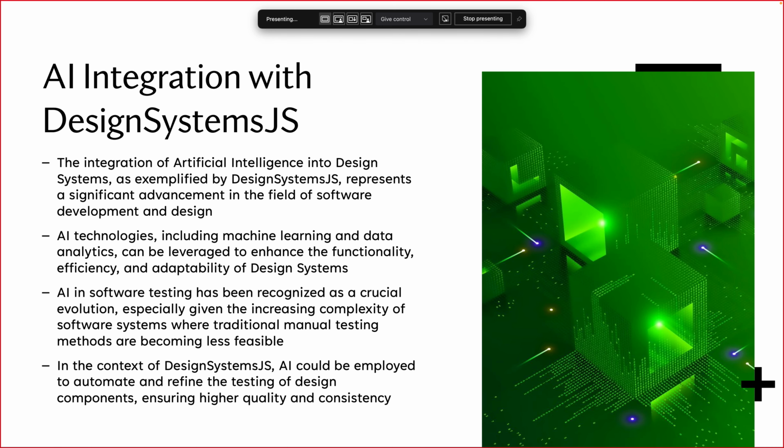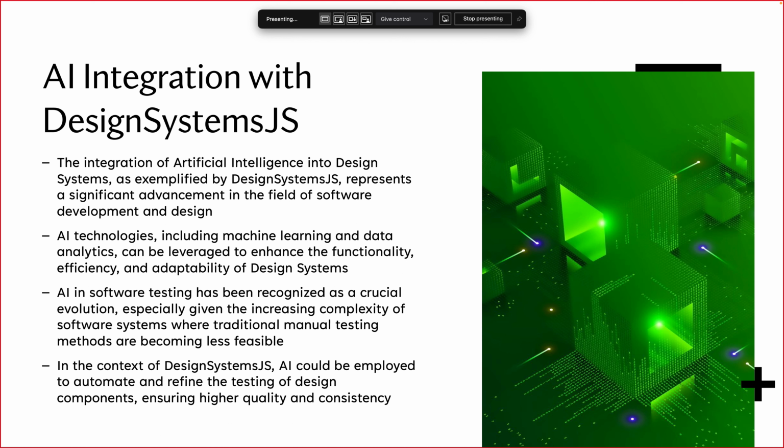Now, speaking about AI integration, which is a topic by itself. The goal of this research was to build this library to open the doorway to AI. So we speak about the possibilities of applications of AI, but the various possibilities is a research paper by itself. The integration of artificial intelligence into design systems is made possible by DesignSystemJS, as shown in this research. It's also a significant advancement in the field of web application development. AI technologies like machine learning and data analytics can be leveraged to enhance the functionality, efficiency, and adaptability of design systems. This is proven research.